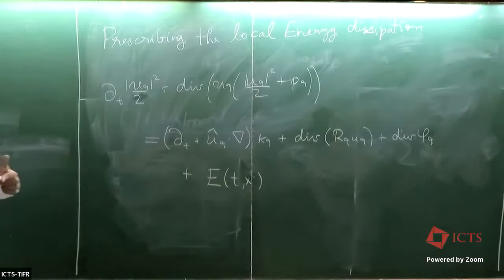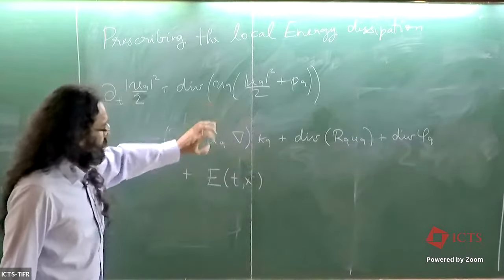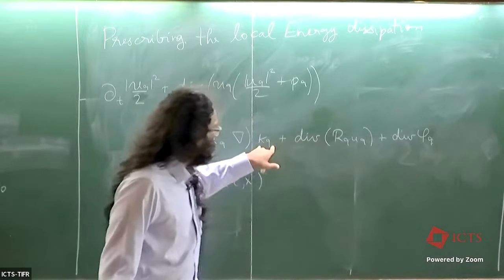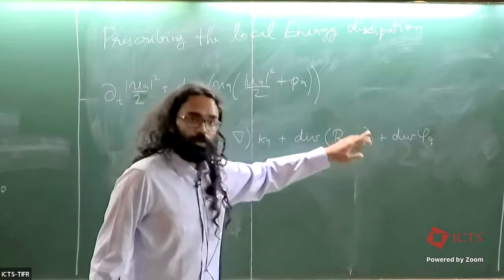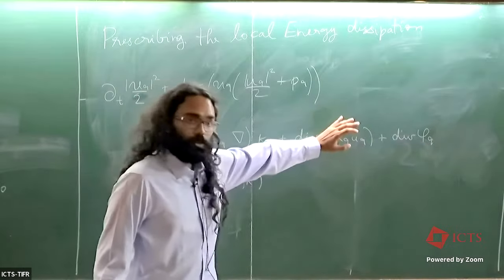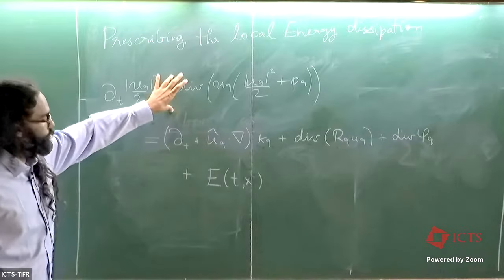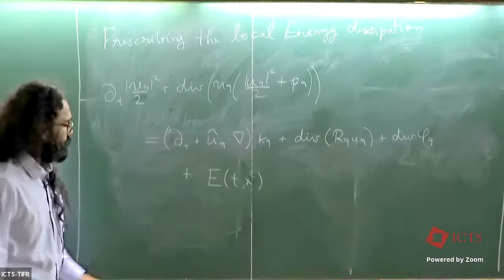And now, what happens is when I run the scheme with this as my relaxed equation, these go to zero strongly. So when I take divergence, if I take some test function and integrate against, this goes to zero in distributions. And so you are left with a solution of Euler where you can prescribe this guy here, your local energy dissipation.